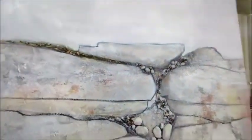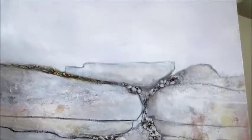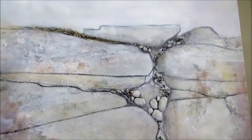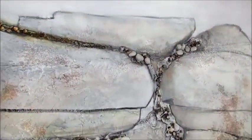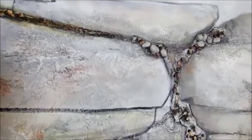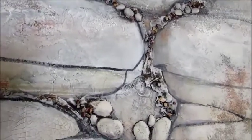And then once the glaze dried, I went in, I added some of the dark glaze a little bit over here as well, and then I let that dry, and then I diluted some of the gesso, and I added a hint of the purple and a little bit of the Payne's Gray. And this is what I'm using, and I'm using a wet brush, and of course I'll pull off of that, and it'll be like a glaze between the inky in some areas if it's real dark, and then more of a heavier consistency, a cream consistency, where I want it even lighter so that it's more opaque than the inky consistency.